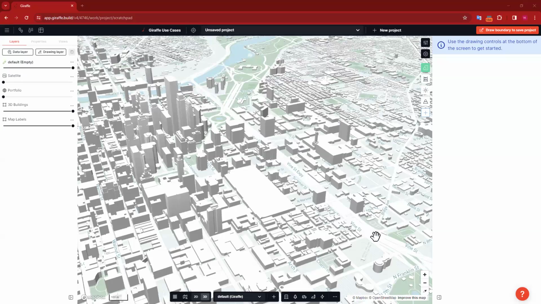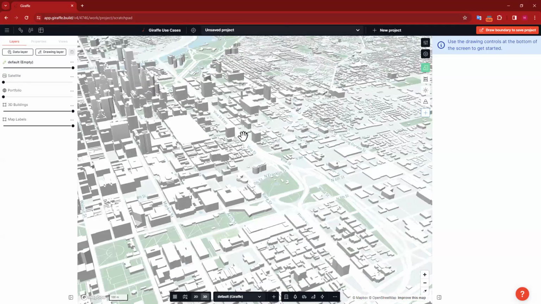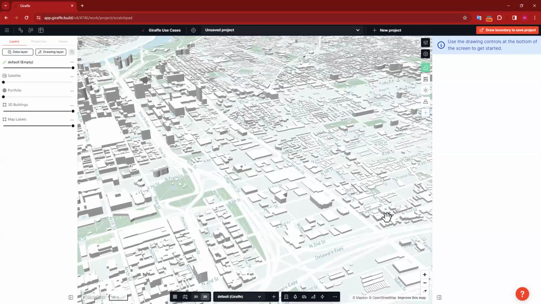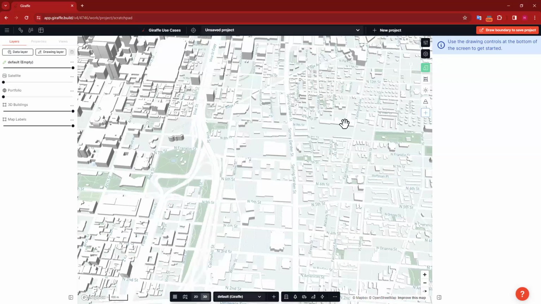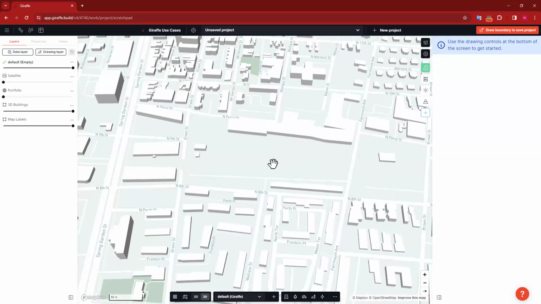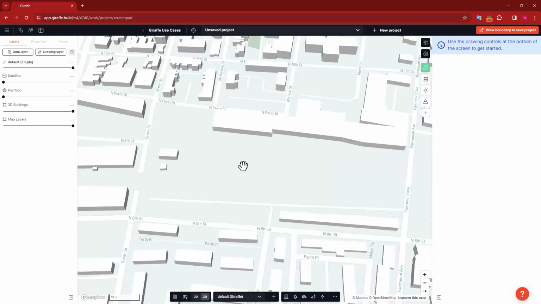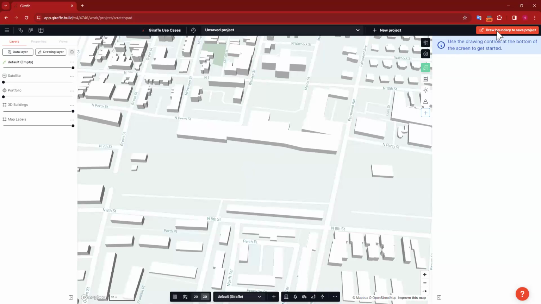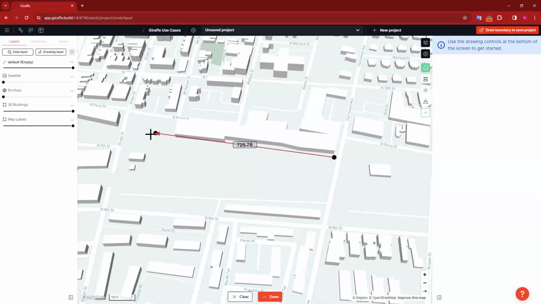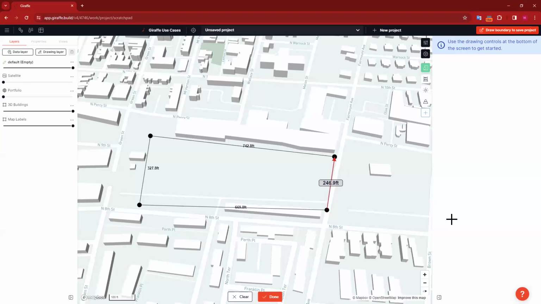So all I'm going to do is try to find a piece of area that doesn't have a lot of default 3D buildings on it, just so that it's going to be easy for me to draw my building typologies here. So I'm just going to grab my draw boundary and quickly draw a boundary around this area. Does not matter because I'm not doing a real project, so I'm not being super neat about this.